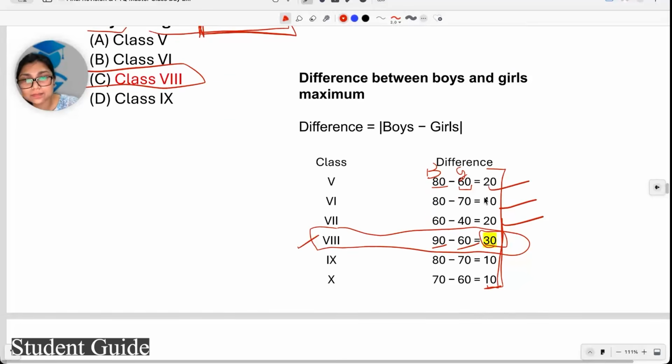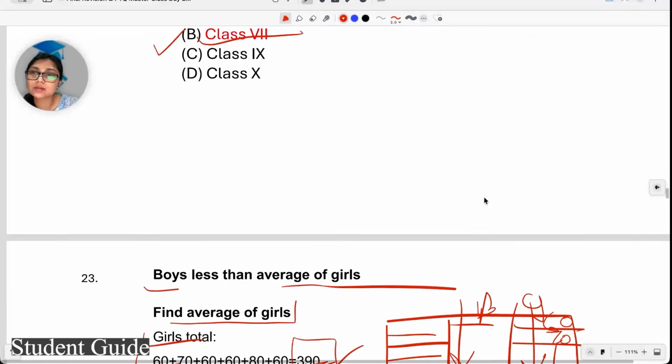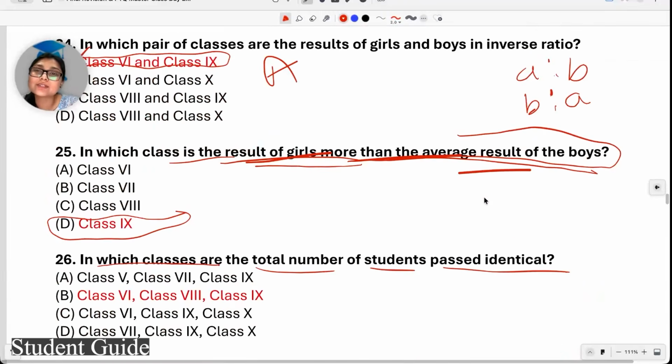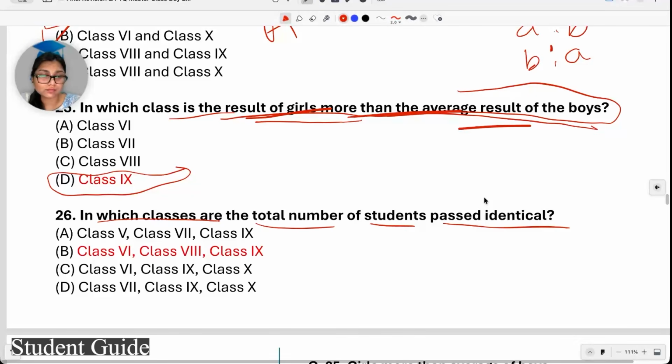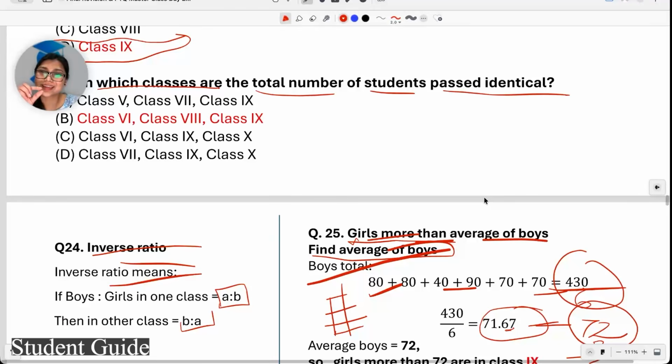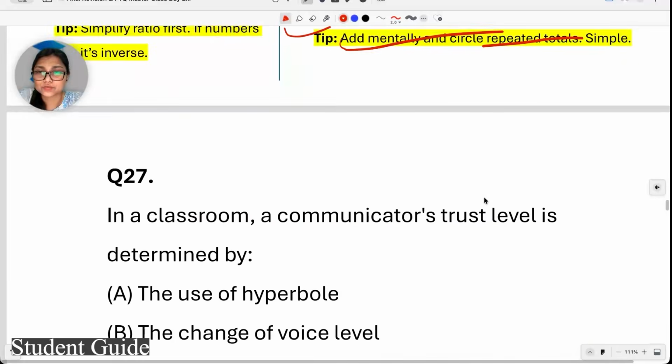So from this DI table, of course, it is a PYQ. You already know that PYQs are easy, but you just need to give 1 or 2 minutes extra to understand the whole table. After that, all the questions will be super easy. In this slide it is kind of difficult to move from the table to the answer, but in the exam you will find it in the paper. So just circle it. Whichever similar answers you find, just circle them, then it will be easier for you. Now we can move to the next one.